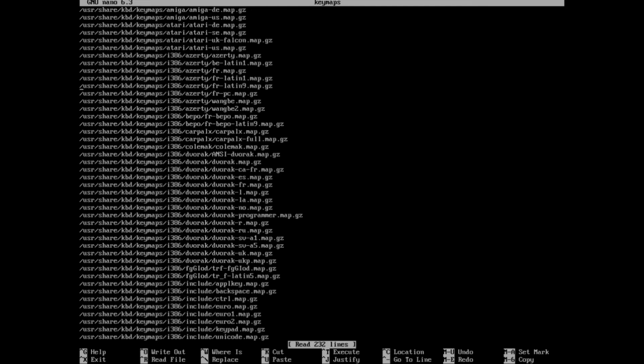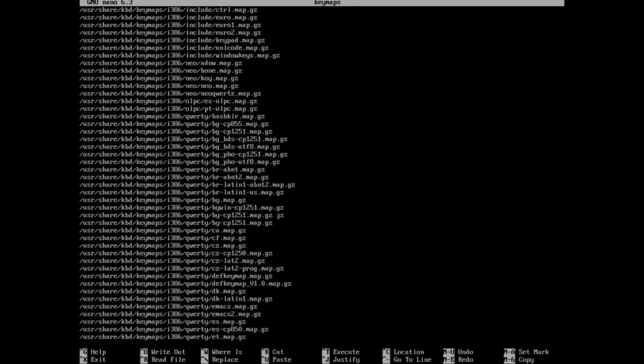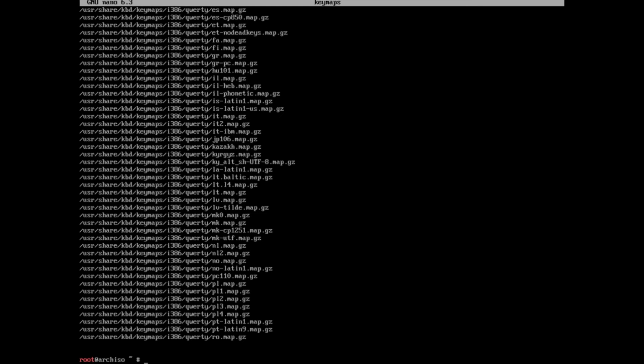So basically you're going to go through here and find your keyboard layout, and then once you've found it, what you're going to do is type loadkeys, and then the file name excluding the path and the file extension. So for example, if I wanted to set the German keyboard layout, I would type de-latin1, and then that'll set it to a German layout. So now, if you're using the English US keyboard, the default keyboard layout for the Arch Linux ISO is English US, so if you're like me, you don't need to worry about this.